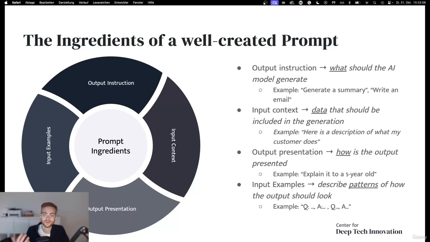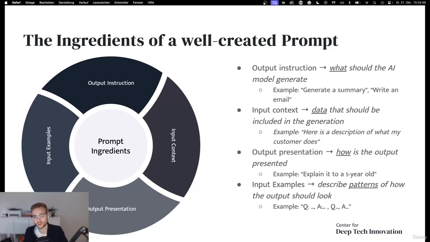Here it is. So if your company's sole purpose is to sell pencils, and you have a customer that is a healthcare provider, then the model will take this information about your customer into context and create something that's more tailored. For example, something like a pitch saying, hey, I know in the healthcare system, especially in Germany, there's not a lot of digital transformation going on, and there's still a lot of pencils, so that's why I give you here the best offer possible for a pencil. Just a very silly example, but just to see what an input context is supposed to be doing.